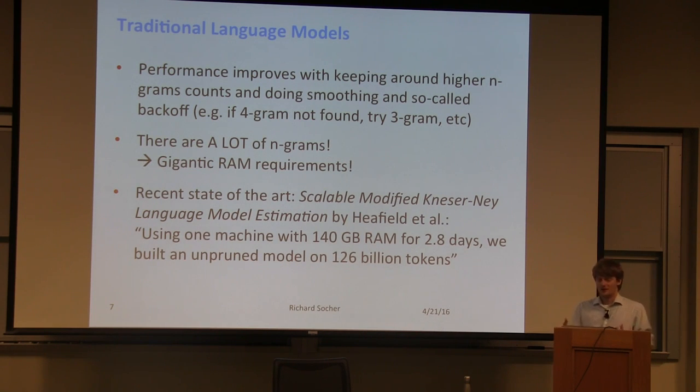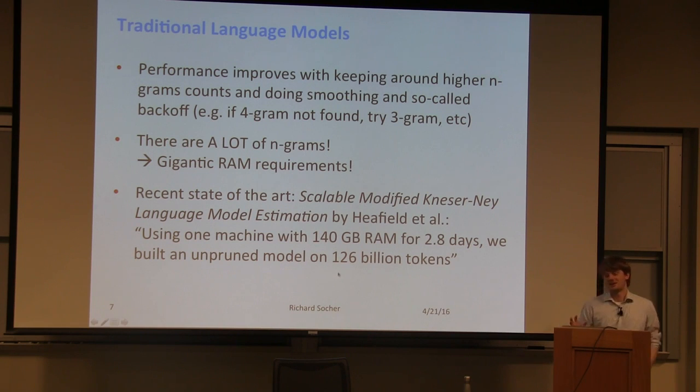And eventually, we want to not just condition on the 4-grams, because maybe there is no 4-gram that you've ever seen at test time, so you might want to do so-called back-off, where you smooth your distributions based on 4-grams, trigrams, bigrams, and unigrams. But the problem is there are a lot of those n-grams, especially as n gets larger. And so there's a paper by Heafield et al. on scalable modified Kneser-Ney language models. Kneser-Ney is basically just a way to combine the probabilities of all the n-grams with n-1, n-2 down to unigrams.